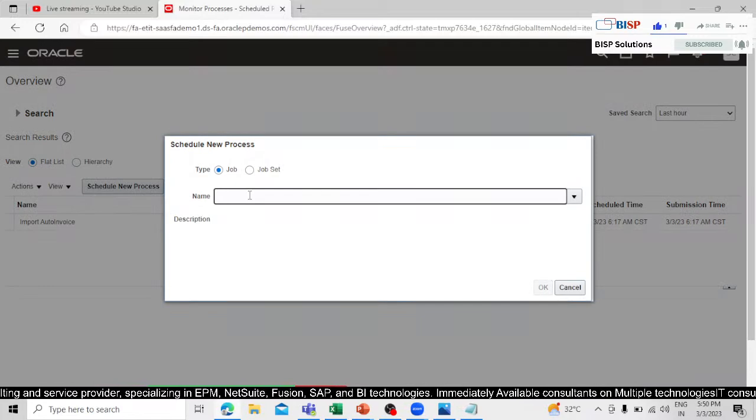Now we have to run auto invoice. Import auto invoice. Search it out.